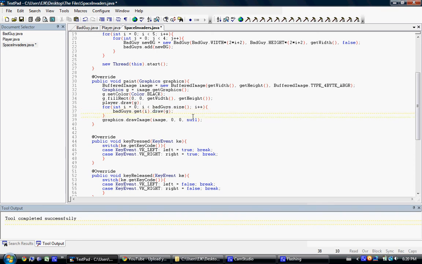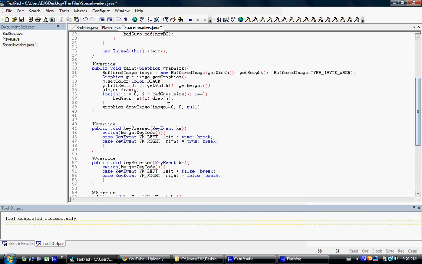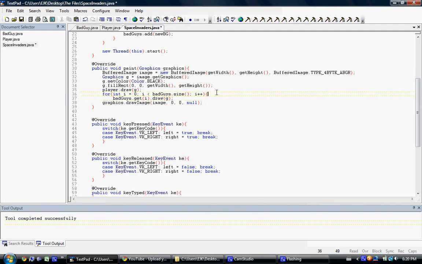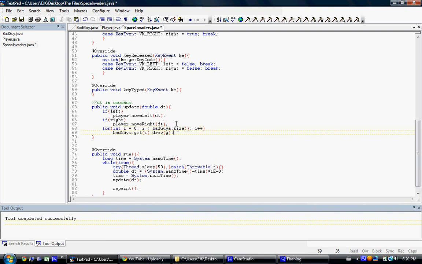And now in our update method, we want to also do this. I'll copy this for loop. Actually, we don't even need brackets. Instead of draw, it's update, and instead of g, it's dt.